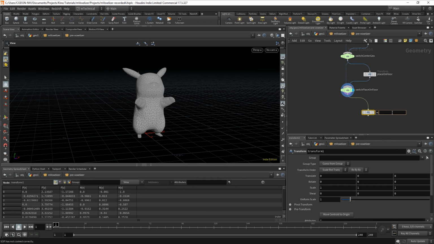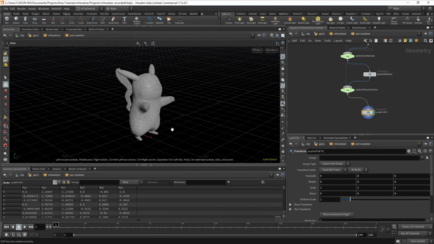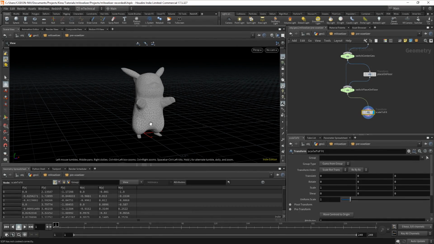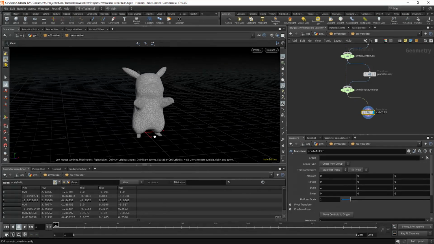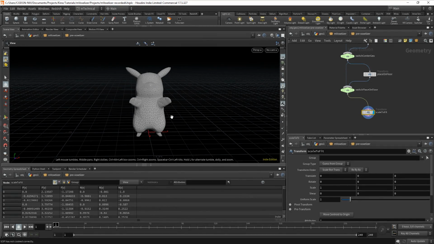Let's call this scale to fit. And what I want to do here is to play with this uniform scale and use expressions so that the maximum size of my object in any of the axes will be fit to the user given input.